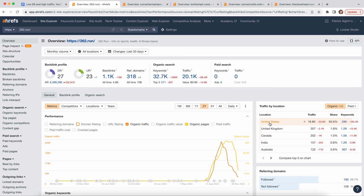So you need to look at the traffic source as well by location, which is usually right here on the right side in terms of Ahrefs, where to go and find it. And you want to be looking for sites that have a pretty high degree of that, okay? So I think this is really kind of crazy that it got this much traffic. Of course, this is what happens when you do a lot of AI content.